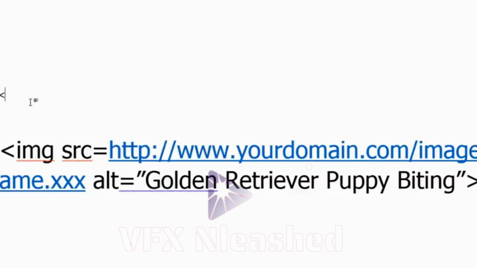So let's do that again. Starting from scratch, image source, remember? I like to start with the bracket. Now, the image tag does not necessarily have a close tag. It's just img src, so image source equals that. Then I put the file name inside, with the extension, and that's essentially it.